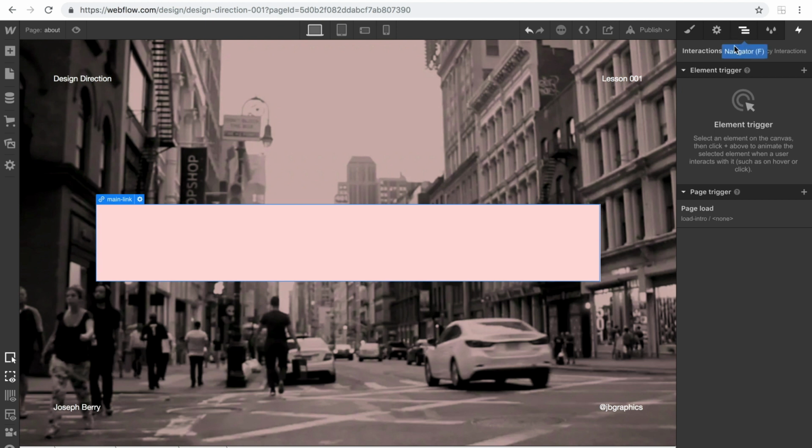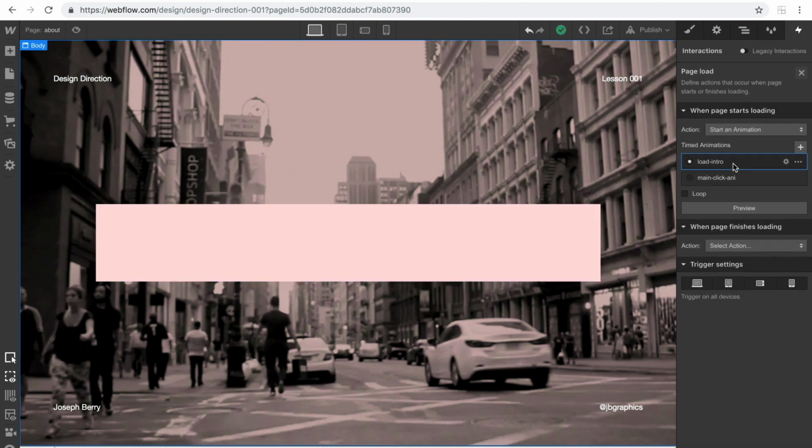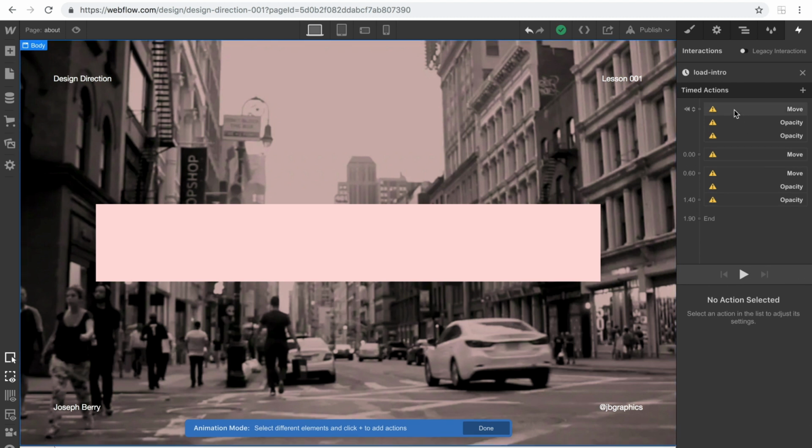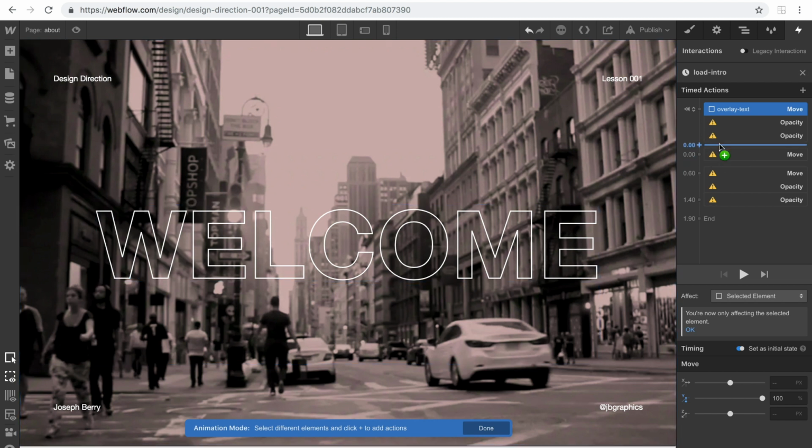So I've already created the load interaction, and what I'm going to do is I normally just select my body parent and then go in. So let's go into the load. And what we're going to do, these are already set out, and all I've got to do is just retarget these. So we're going to go through that process, but I haven't got to do all of the hard work that comes with it, as I've done this before. So what we're going to be moving is basically this overlay again. So we're just going to click here, change target, boom, move it down.